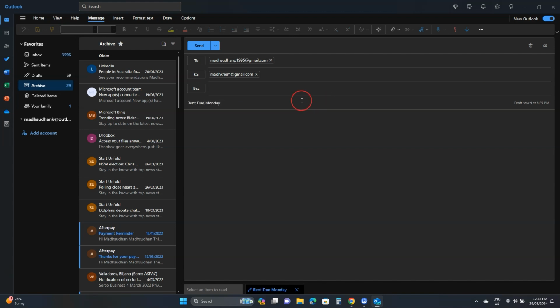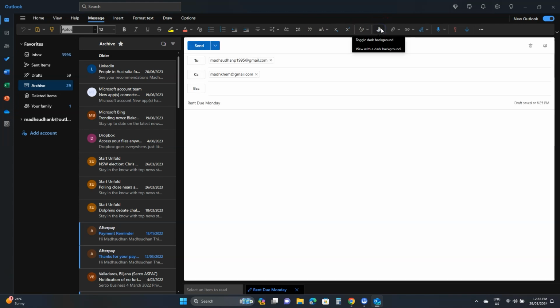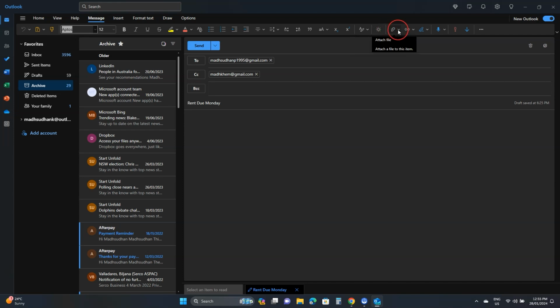Looks great. The majority of the section is email body. When you click here, all the above editing tools are enabled. We can adjust the font size, boldness, underline, color and more. This is the light background option to see emails in their originality. Then the file attachment and hyperlink options are here. You really need to explore those to craft perfect emails.